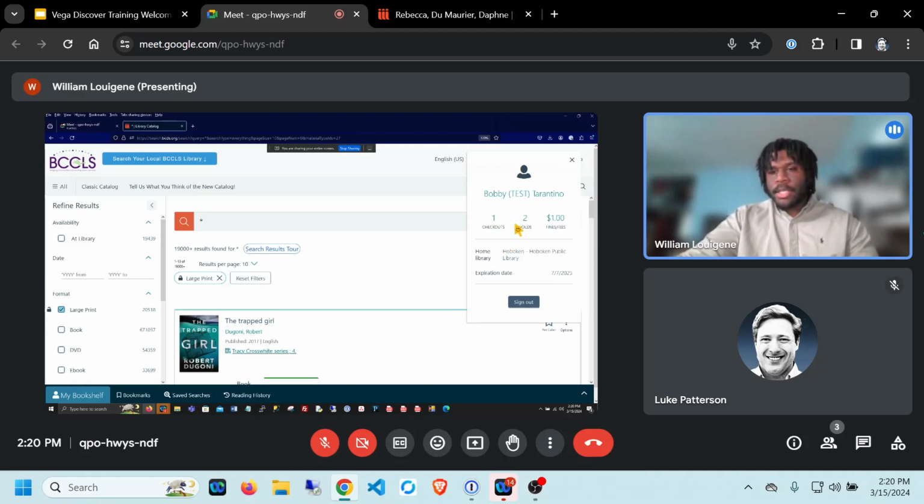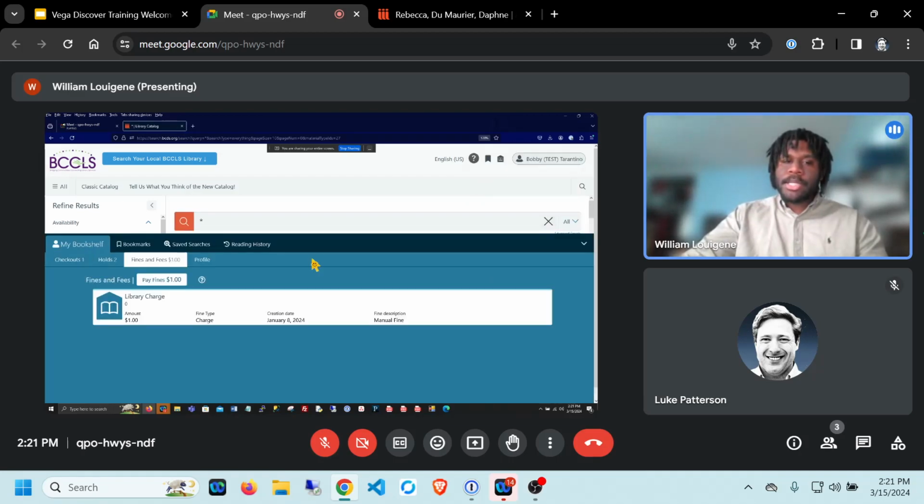A really cool thing to note as well is that these are all actually links. So clicking into this will bring us directly into that place where it's referring to in the account. So for example, for our first one, we can go ahead and click the fines or fees. And what that's going to do is bring us into the account where we can look at that. Before we get into that, this is the actual My Bookshelf.